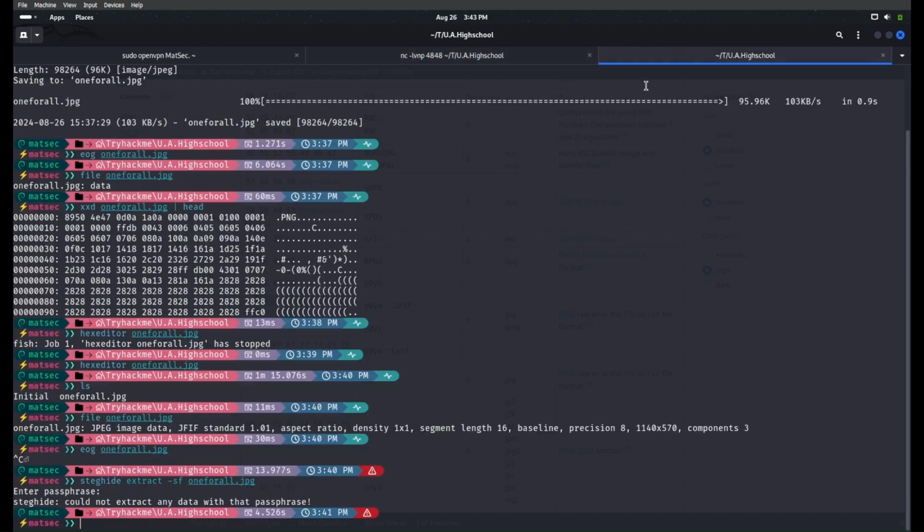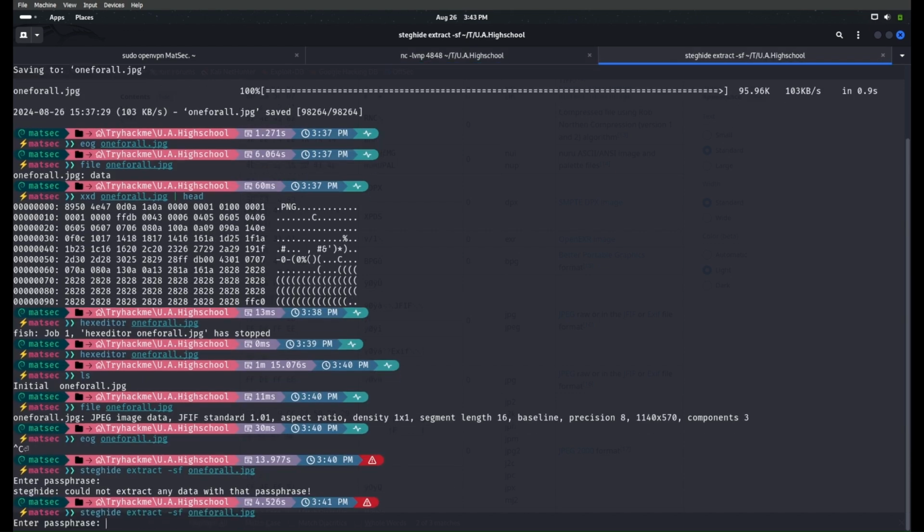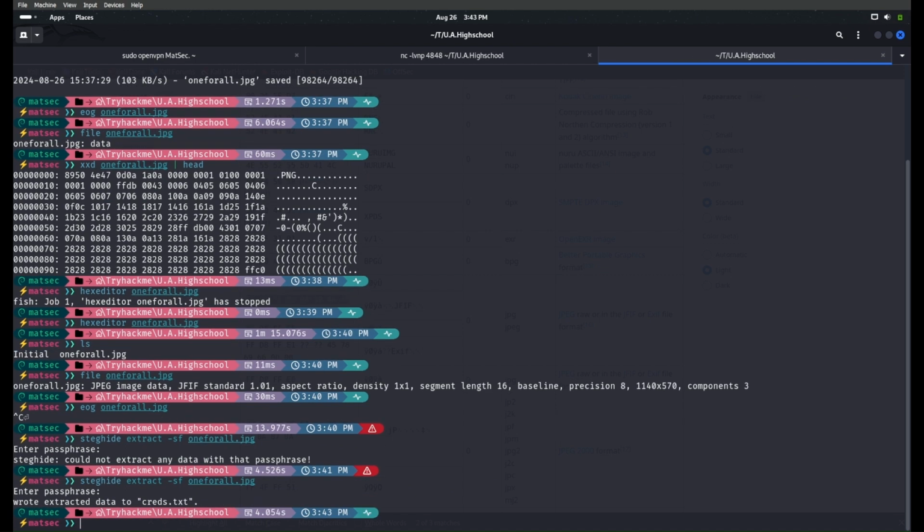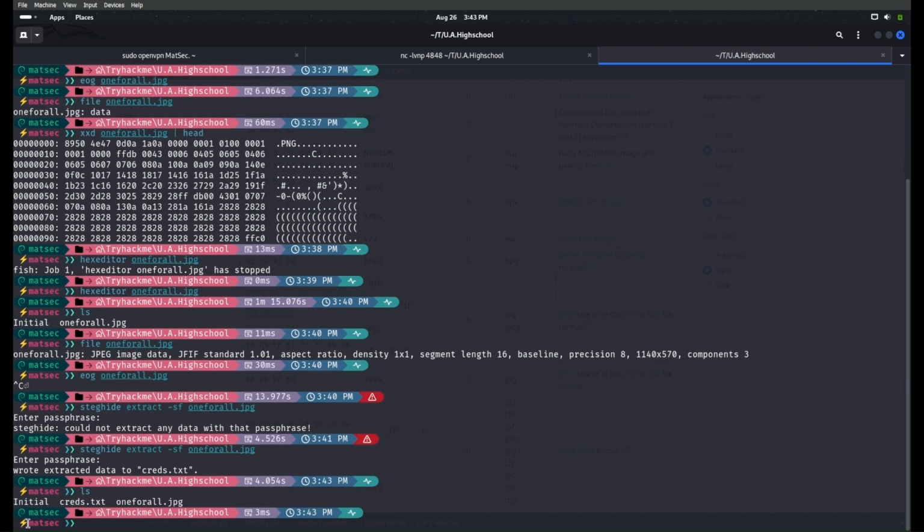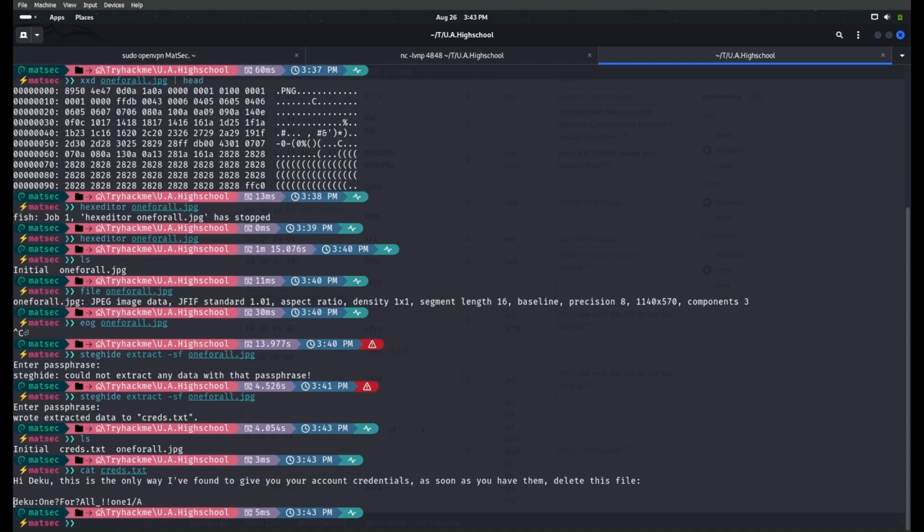Just copy that, go to your local machine and enter. So just paste the password here and again enter. So we have extracted the data creds.txt successfully. Now ls, we have that file in our local directory. So cat creds.txt, enter. So this looks like we have SSH credentials for user Deku.